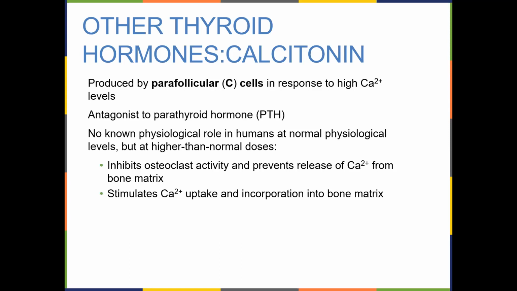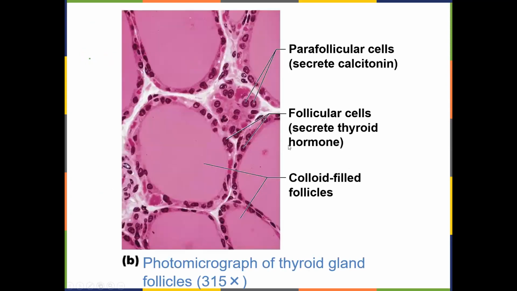but the average person is not going to have a lot of calcium in their diet, a lot of excess calcium in their blood. So we generally don't release a lot of calcitonin. You know, there may be occasions where we would, but they're very, very rare. So calcitonin is really sort of like a non-player in maintaining blood calcium levels. The key hormone is going to be parathyroid hormone.